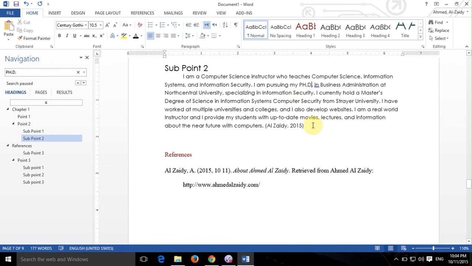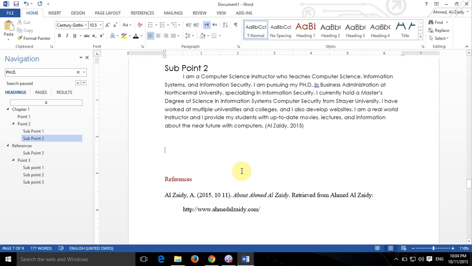Okay, I want to add more information about when I started my PhD. So if I put it here, it will mess up the structure of my paragraph. I can't put it. Or, for example, now I can cover another subject as well.